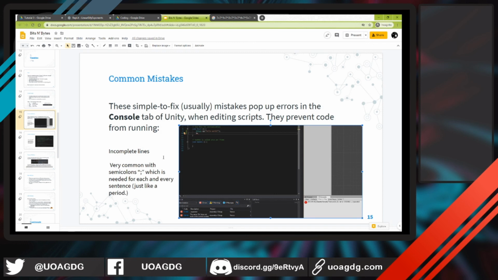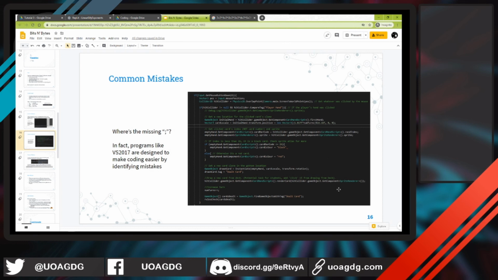Semicolon expected. Incomplete lines are one of the most common errors by newbie programmers, and even some veterans too, especially as stuff gets more complex, like in this. Where's the missing semicolon? If you have a keen eye, you should see it's probably this red squiggly line. But of course, this isn't even that complex at all. In some files I've seen there are thousands of lines of code, and you try to find a single missing semicolon. Even in a coding environment like Visual Studio, VS Code, or Emacs, you have a very difficult time finding it.